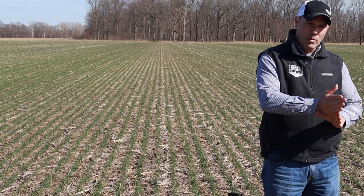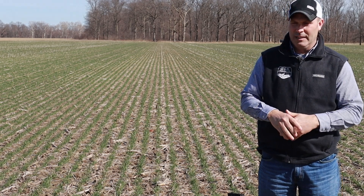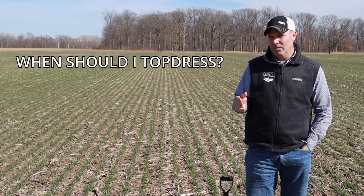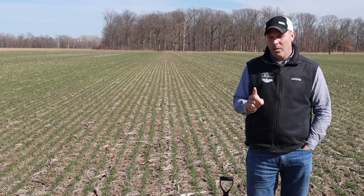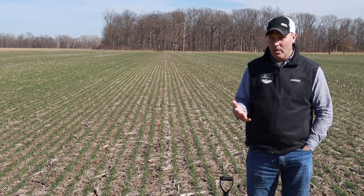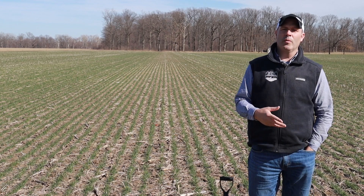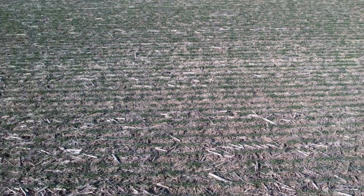Pretty much from this point forward, we're going to be at the point where it's time to be thinking about top dressing wheat. The time frame is dictated a bit by weather conditions, what the forecast looks like, and where we're at in breaking dormancy — it isn't always the same date every year. However, we're coming off a couple of weeks of abnormally warmer weather and wheat is starting to break dormancy.